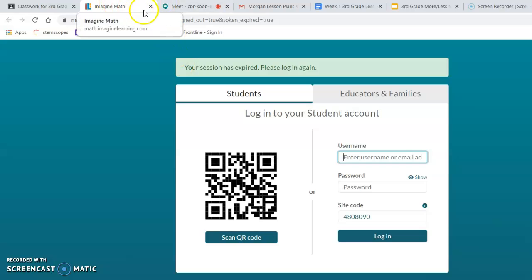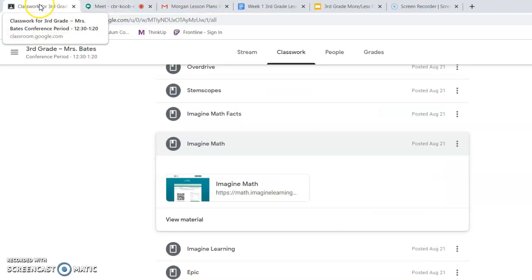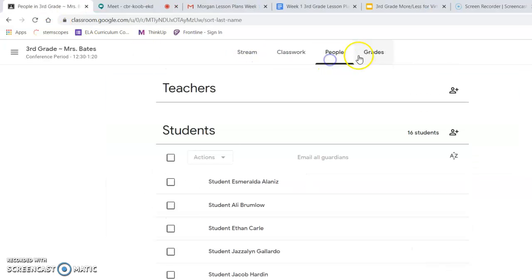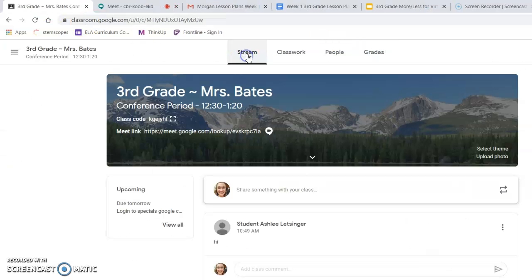Please practice with your students how to toggle between Google Classroom and Google Meet. And if you could just show them each of the tabs, we have done it numerous times in class. However, it's not the same as being in person. And it seems that no matter how many times I share my screen, they really need somebody to point where that is on their screen. So if you can help them understand that tonight, that would be great.